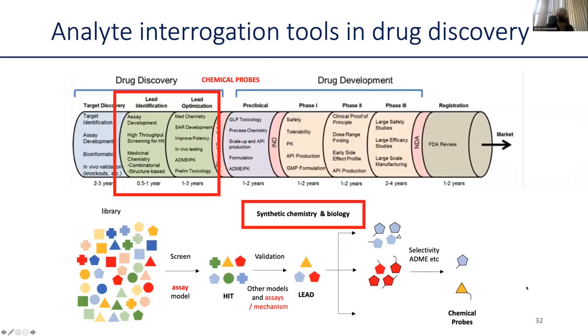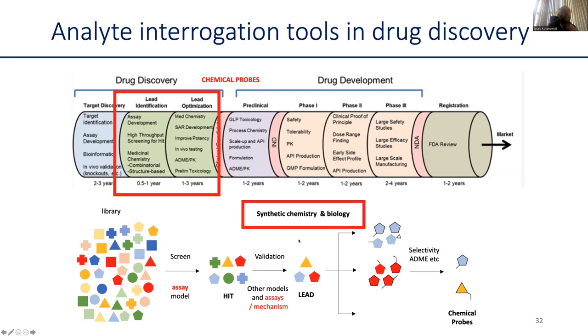And how can our tools fit into the process of development of tool compounds, so probes or drug candidates? We position ourselves in the early stages, where the first step would be screening. So we have a library, we need a model, and we need an assay, something which will tell us whether compounds from the library act on the model. And these assays can be built on the tools which we develop, dual analyte tools, but also other things. Especially, we try to develop multi-parametric assays to do that.